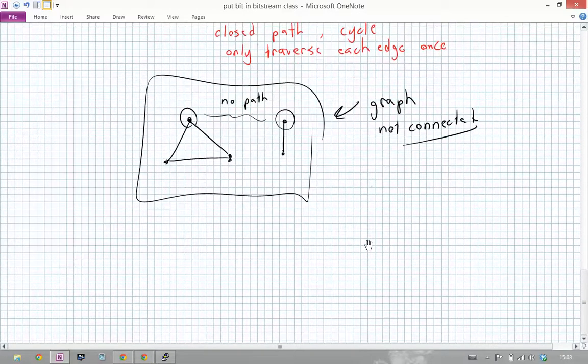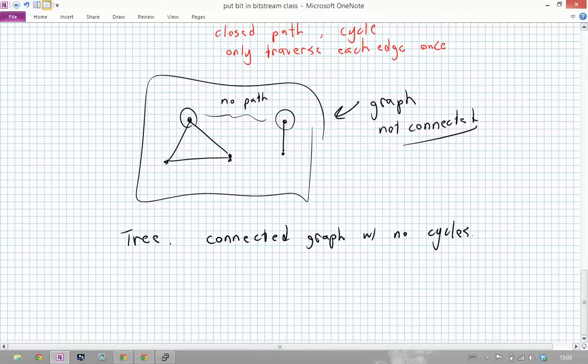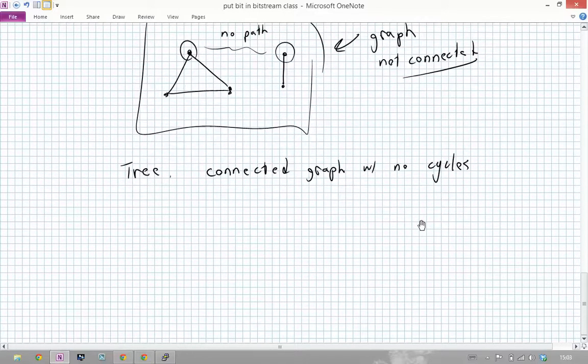All right, a tree is a connected graph with no cycles. The thing inside this box is a tree.